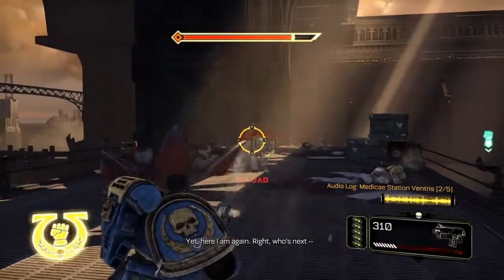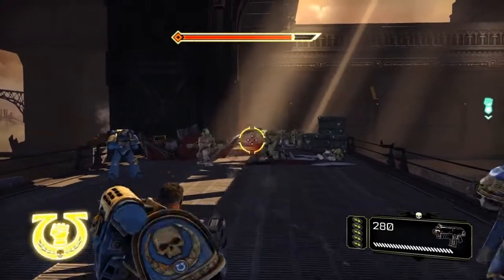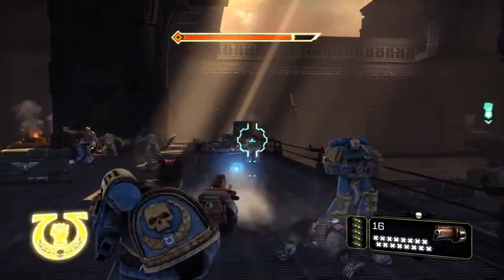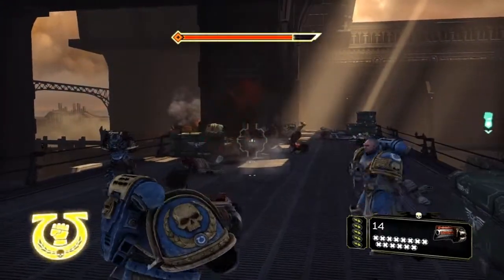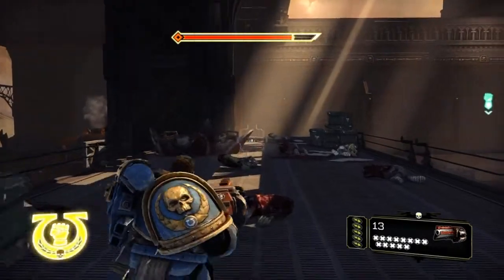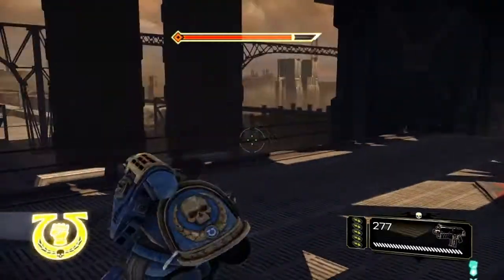Right, who's next? It looks like the medicals, things aren't going so well in the medical station. Here, let's use our vengeance launcher again. I like this thing. It's best if I can actually hit the orcs with it. If you can, it's pretty darn effective. Alright, I like that you can just stack up a whole pile of them and then detonate them all simultaneously.